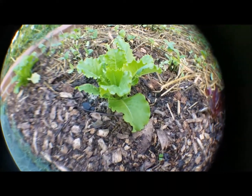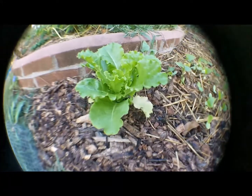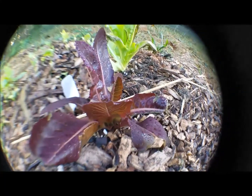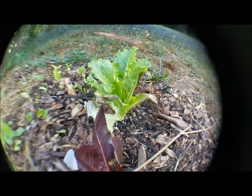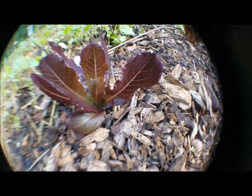First I'll show you the transplants. There's the lettuce I transplanted — it's recovering nicely from its transplant shock. It was pretty wilty when we had some 90 to 95 degree days here. There's also some lettuce coming up from the seeds I put in here — I think that's the only one I see coming up so far. Now I'll show you what's in between the rows.